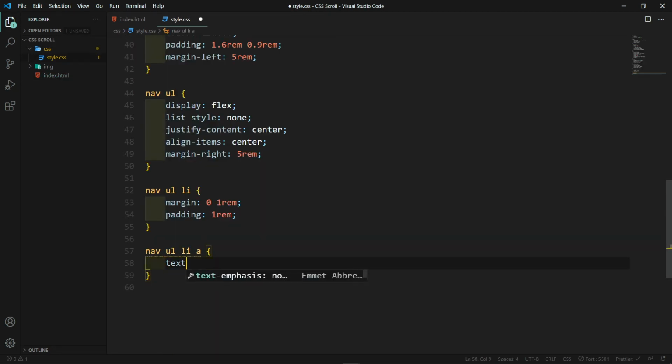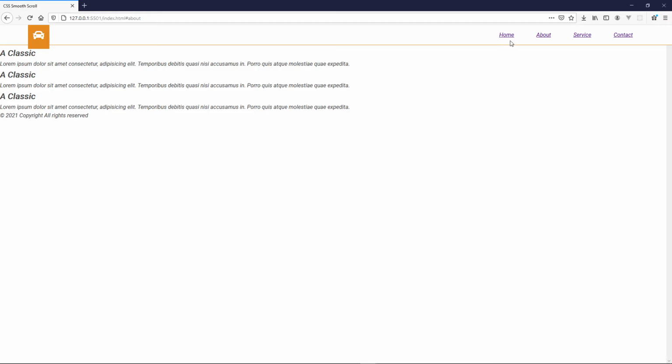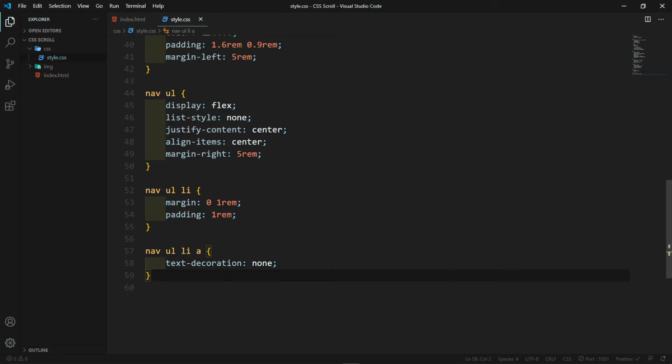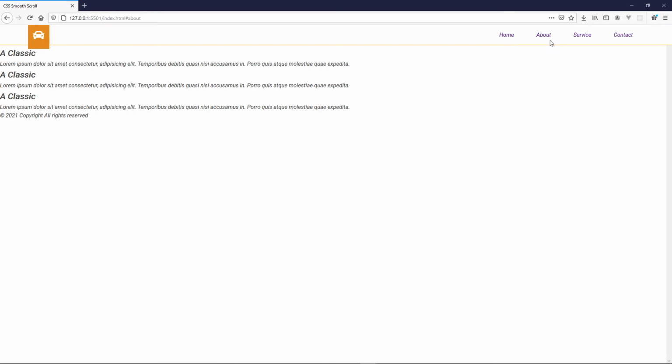So we're just going to say text decoration of none. What that does is, if you see there's underlining underneath that, when you set text decoration none, it removes the underline. Okay, so let's see how we can do that. When we save this and go back, you can see it's completely removed. Nice.